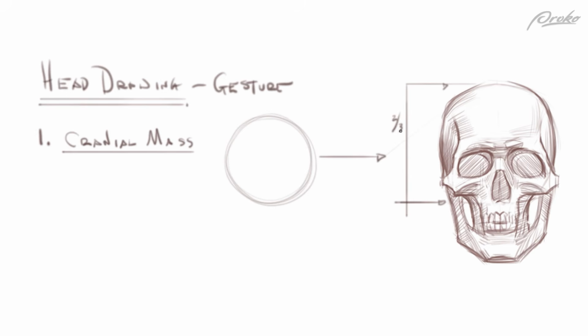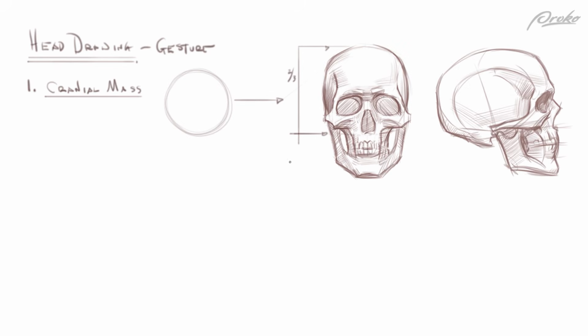So what is, let's say, the positive and the negative of using a sphere? The positive is that it's a little bit easier to draw with. The negative, or the con, might be that it's not very exact in terms of its representation of the human skull. The human skull, or our cranial mass, would be a bit more of an egg shape. And so we can lay that in.